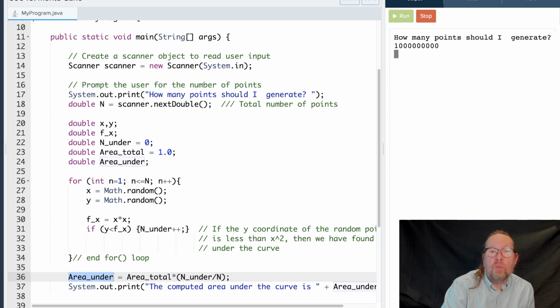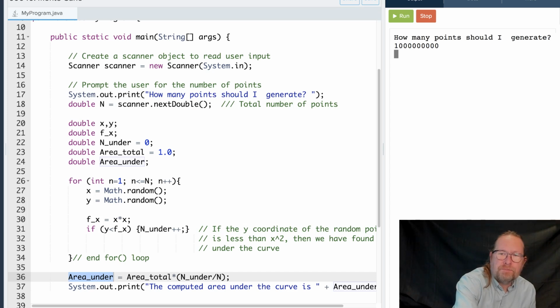In fact, a good homework problem would be for me to give you a Monte Carlo calculation of some known function or some known value. You can use a Monte Carlo simulation to calculate pi, for example, and ask how many points it takes you to get to 3 digits of pi? How many points does it take to get to 10 digits of pi? Can you get any better than that with a Monte Carlo simulation, or are we limited? Oh, we timed out, so we can't do 1,000,000,000 points.